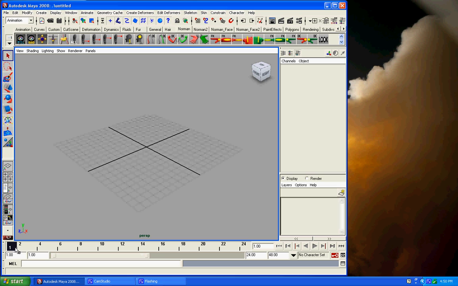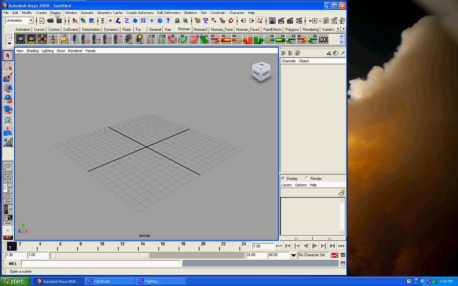So down here I have the timeline, and it's like a film strip basically. Right now it's set for 24 frames per second, which is pretty standard. The only time I've ever not used 24 frames per second was when I was working on some video game stuff, and then I used 30 frames per second. But 24 is standard and good to go all around. So I can scroll through the timeline. Right now nothing is being animated on screen, so nothing happens.